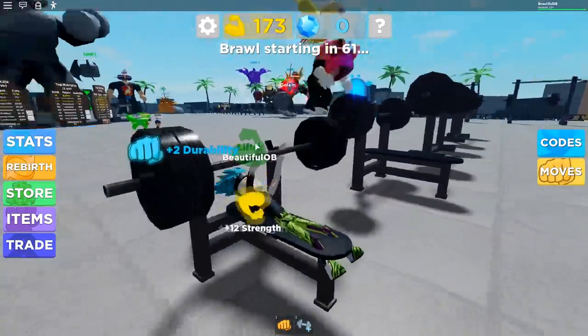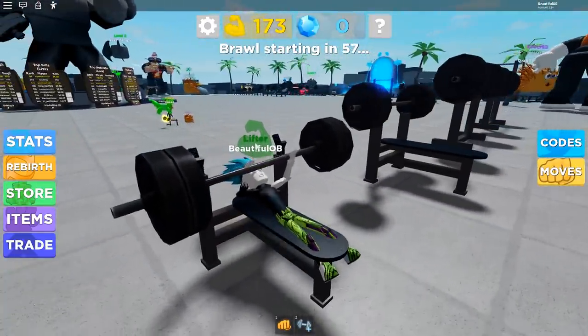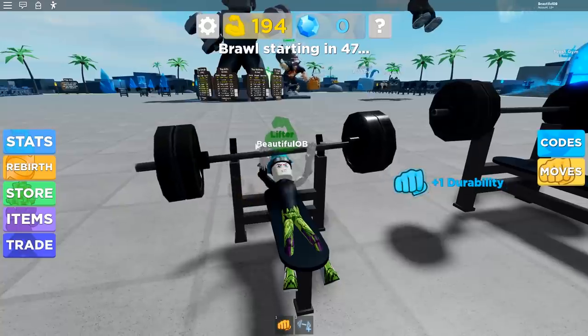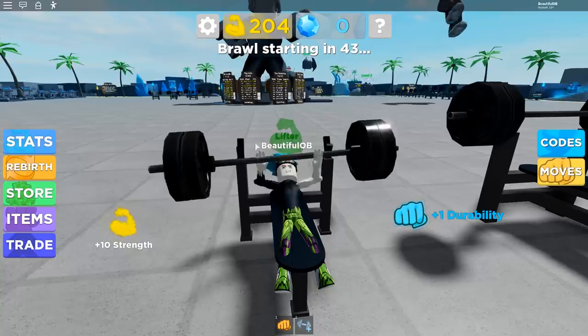Oh, what is happening? Oh my goodness, I got 12 strength and 2 durabilities here. Oh my goodness, I am killing it. I think this is 225. This is 225 pounds, I think. Okay. Look at my biceps. Ooh, I just saw myself get a little bigger.